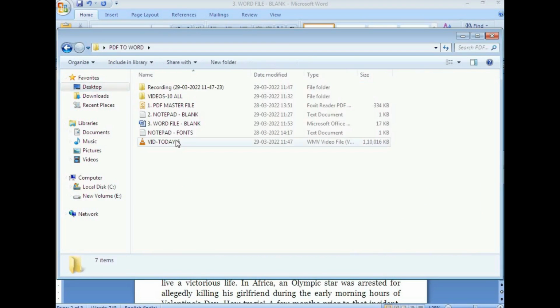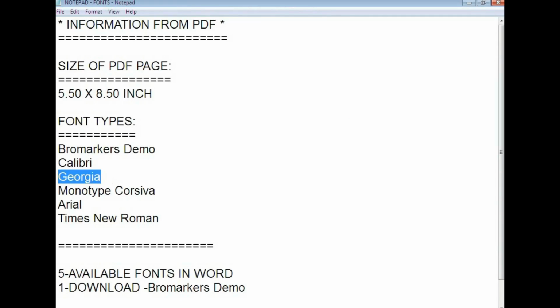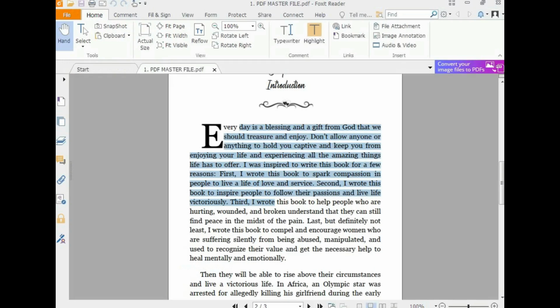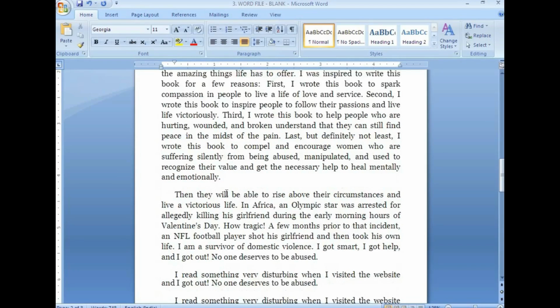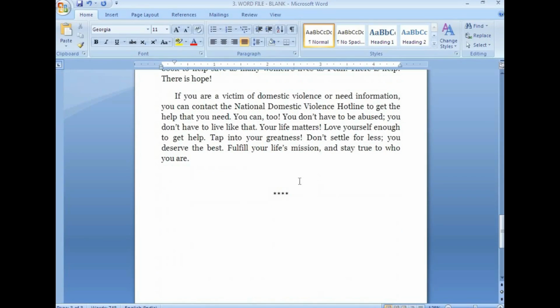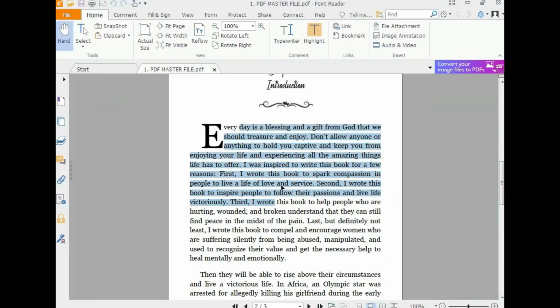as you see here, we can check the different types of fonts. So the Georgia font is there, which was used in our PDF. Now we will go to the second page and examine other corrections which are needed. So we will check in the PDF that the E is stretched to 3 lines. The first letter of the first word is stretched to 3 lines.